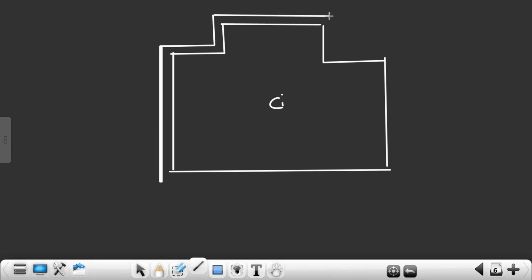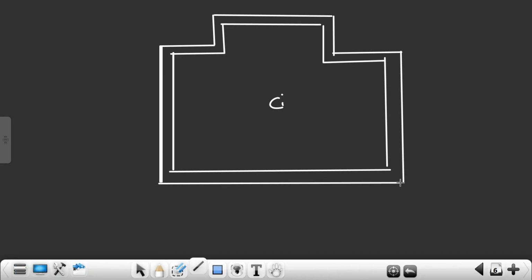Generally at the block level we don't call it as die area, we call it as what? Design boundary. This is your core area. This is die area, but at the block level we don't call it as die area, we call it as design boundary.